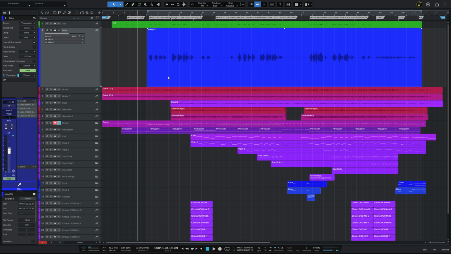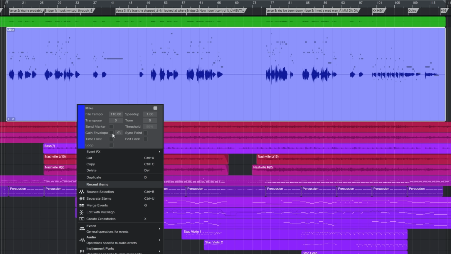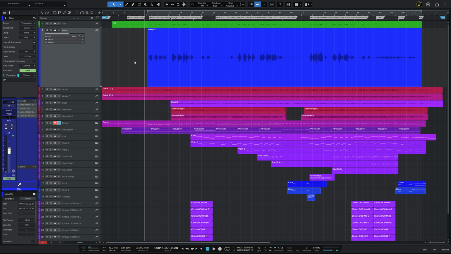Now, another thing about this that can be problematic is if I'm regretting baking those things in, I do have a moment here to undo it. So if I press Control Z to undo it, then we can see that those changes have been undone. However, if I have committed that change, once I close this project and open it again, I won't be able to go back to my previous state unless I've saved it in another file, and that can be a bit of a hassle in itself. So that's a couple of the reasons why you may choose to use Transform instead.